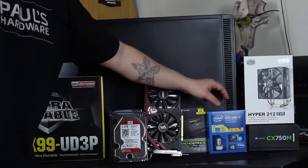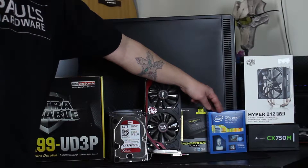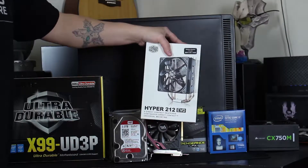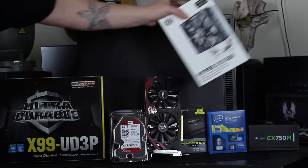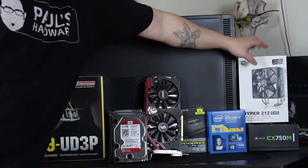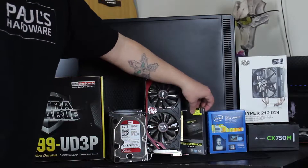It's going to give me a lot of extra room if I want to make this also an encoding box, so I can just encode all my videos on it and not have to do that on my main computer. I also have a Hyper 212 Evo to cool it. I'm not really going to be overclocking it, but the Hyper 212 Evo is a pretty awesome cooler and it's also pretty cheap.